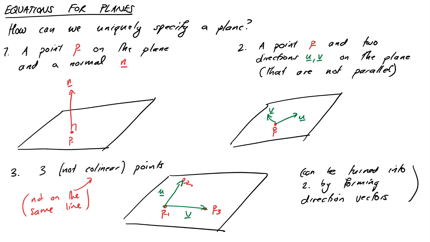You can then use any one of the points as the point, and you're back to our previous case. So really, we're only going to consider the two. The first one, which is called point normal form, and the second one, which will be a vector parametric equation of our plane. So let's roll up our sleeves and take a look at the point normal form of a plane.